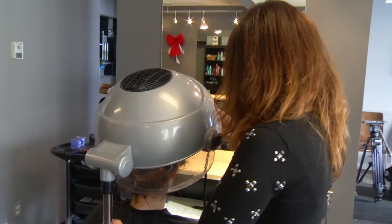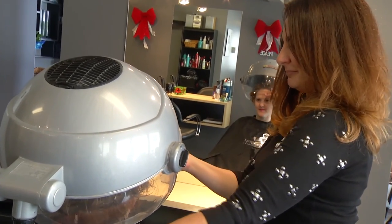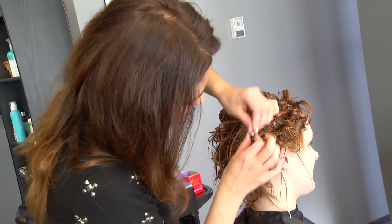So now we go into the drying stage, and for this particular set a hood dryer is the best. Not all of us have that at home. So if you had a lot of time, you would do that in the morning and just go about your day with your clips in your hair and let it air dry. Then by the time you're ready to go out for the evening, you can take them all out. Or if you wanted to get it done quicker and you don't have a hood dryer, you can put your diffuser on, hold it up to your head, and dry it that way. Then allow yourself about 10 minutes for it to cool and set, and then you just pull your clips out and you're good to go.